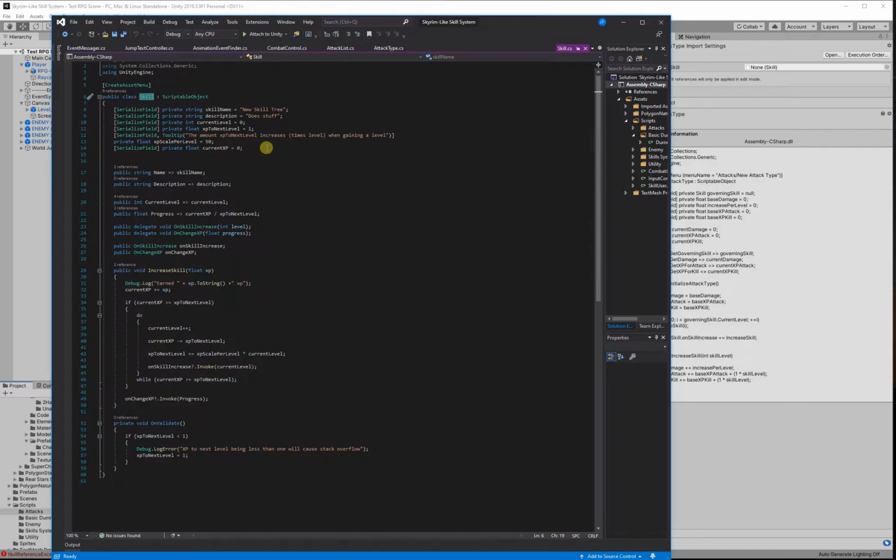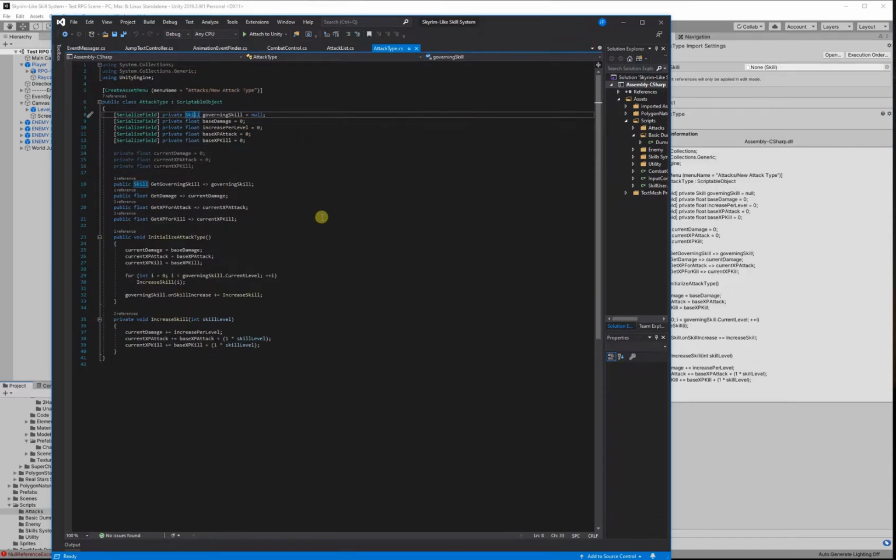Okay, so whenever you leave play mode, anything that's changed on here will keep its value. So it's not like a typical mono behavior class where it's initialized and you change it while you're in play mode, and then it reverts back to its initial level once you leave play mode. This is different. With a scriptable object, all this is going to be the current level, which is the main thing. If you level up to 13, it's going to stay at level 13. Okay, so that's one advantage or disadvantage, depending on how you look at it, of scriptable objects.